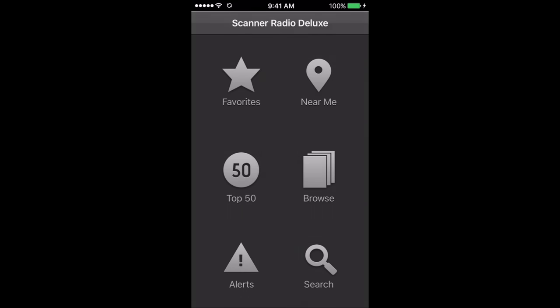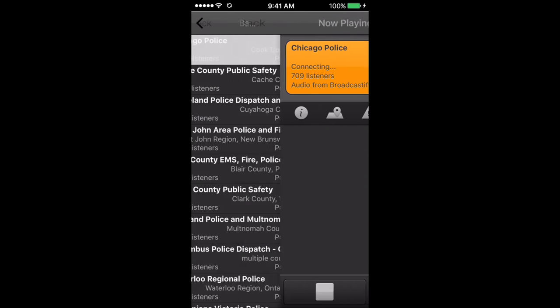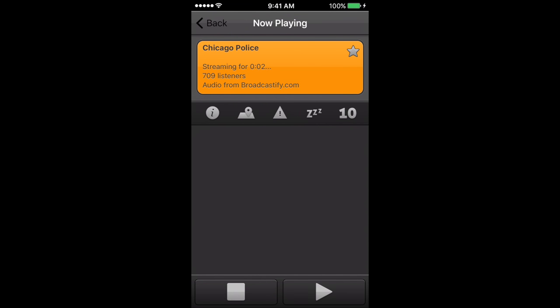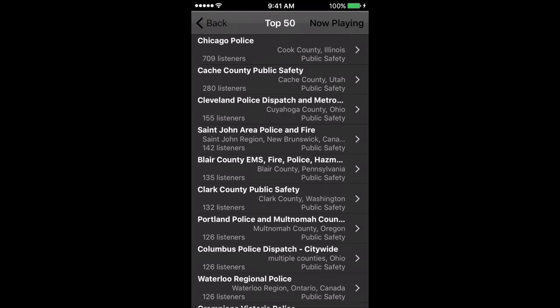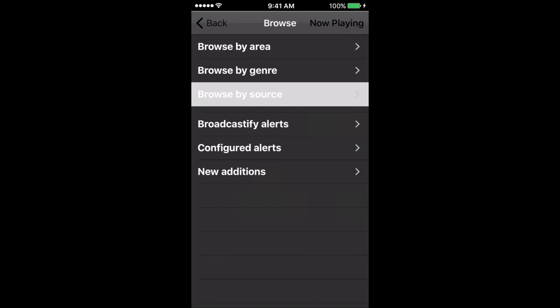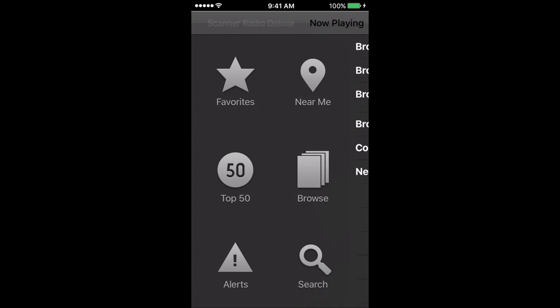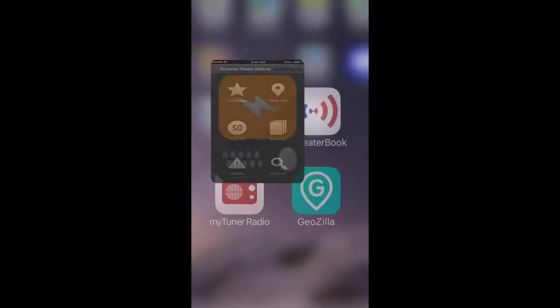Next up: communication apps. One I use all the time is Scanner Radio. You do need an internet connection for this, but it works really well for listening to unencrypted scanners. I generally listen to my hometown scanner and it can give you a lot of information in the event of an emergency. You can get all different types of sources — police, fire, EMS — and it even works for different countries. Scanner Radio is one of the best apps I use regularly.